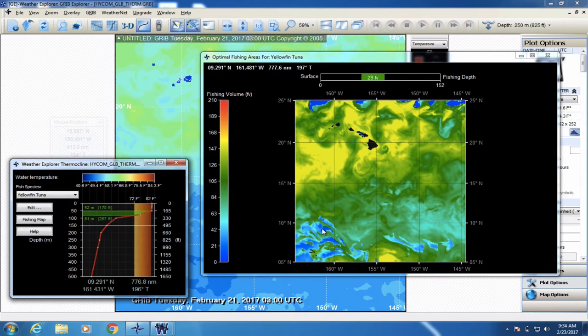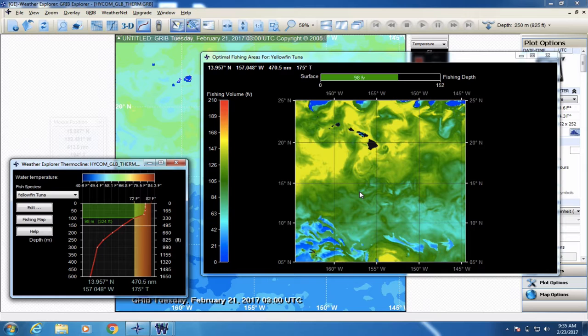Let's move into this blue, see how it drops down here. So we move in there. So it gives you, in a pretty cool little picture, the volume, your fishing volume value, as well as the depth where that volume is occurring. Although it's probably easier to use that off of the thermocline for the cursor as well.